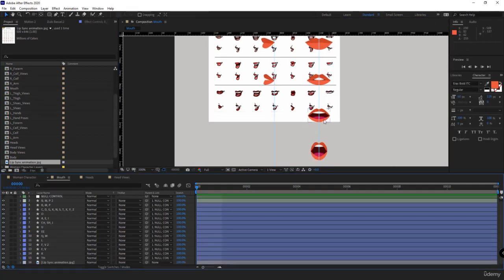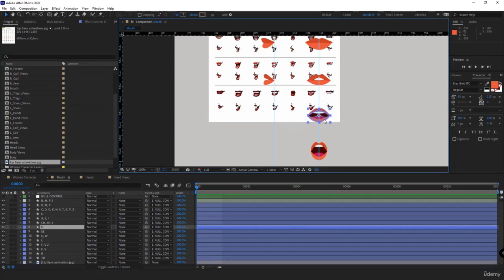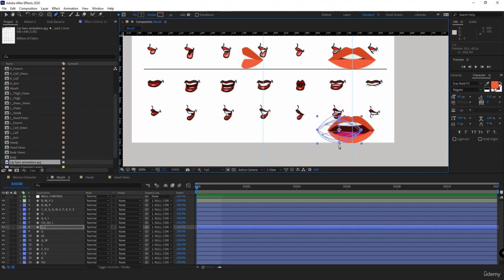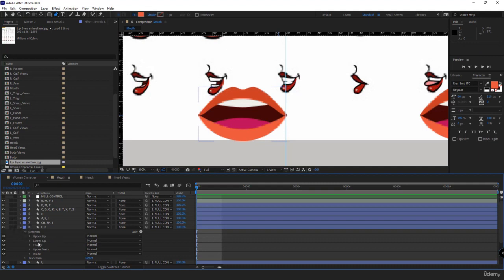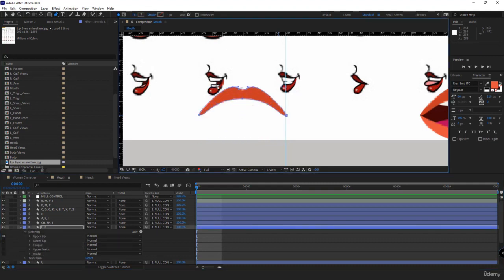In order to create the profile pose for this lip too, I duplicate it, move it a bit over, and open it. I will edit it exactly as the last one.